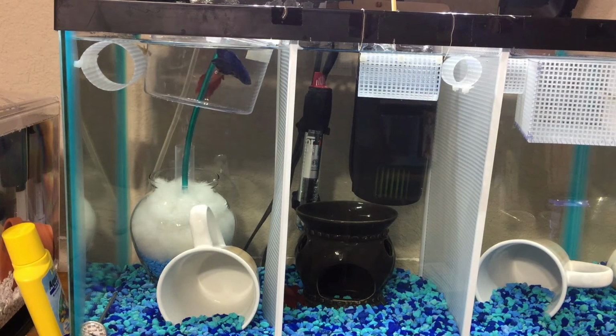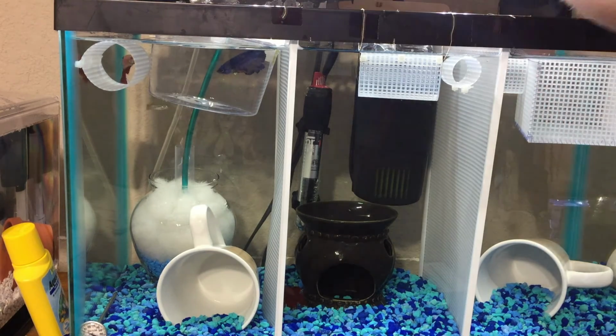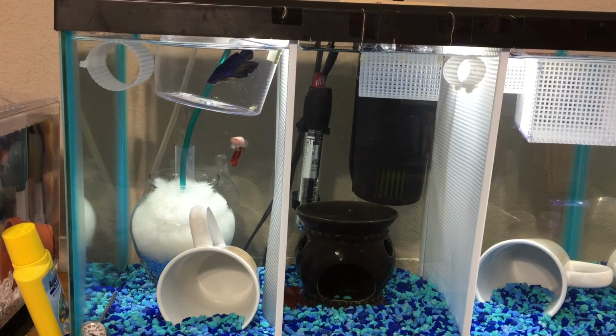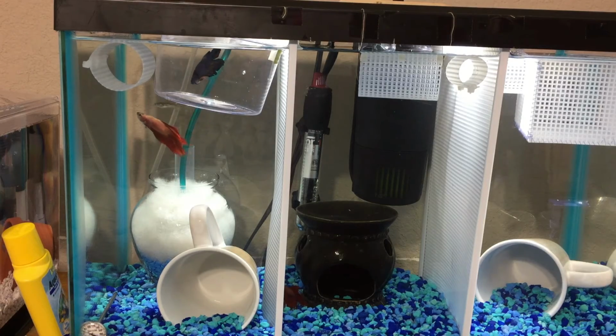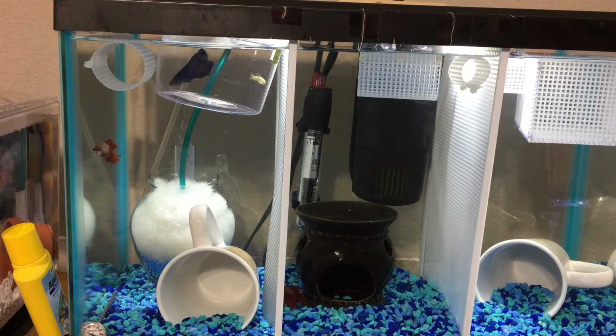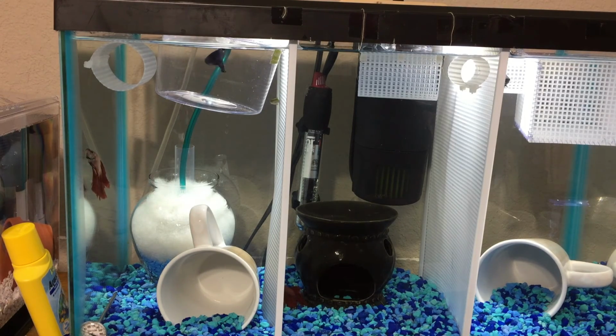I'll be doing that until either somehow I do something wrong and he passes, which is very doubtful, or when he finally gets back into health, I'll be officially putting him into the 20-gallon tank. But that's how I did the water changes. Hopefully I did everything correctly. I mean, people are gonna complain about me using this stuff, but that's normal. Of course, like I said before, I saved a couple of my bettas in the past, so I do trust it. I just don't put the recommended doses in there.